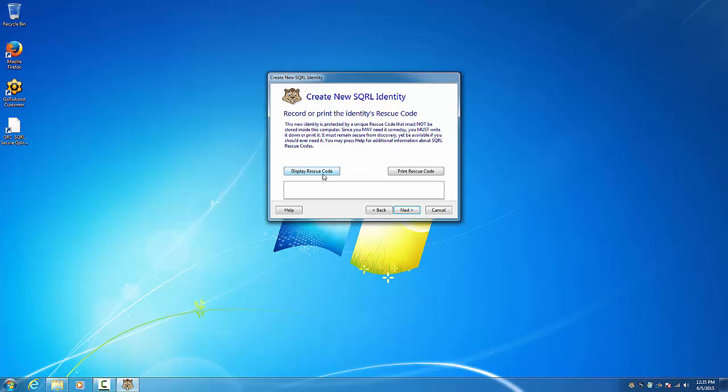Now this is a rescue code that you would use if you lost control of your identity, or if you simply want to bring your identity back in, like import it into a brand new computer. You need this recovery code. So let's go ahead and display it. Now, for obvious reasons, or for not so obvious reasons, this has to be stored off your computer. You either write it down or you print it, but you do not store this code on your computer. I would actually recommend putting it in a safety deposit box if you have one. This is what prevents your account from being stolen.